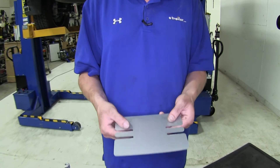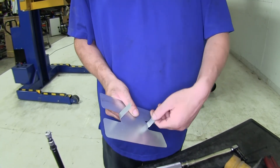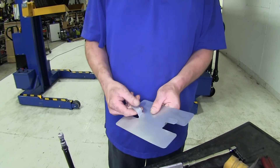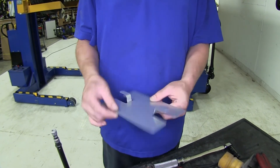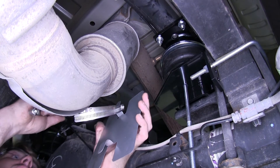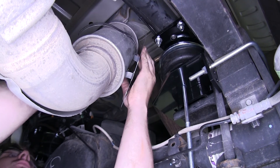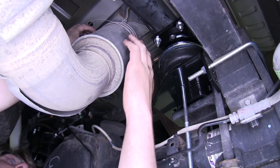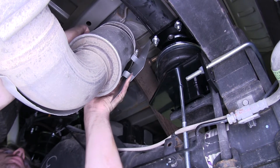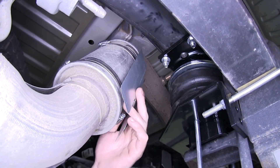Now to protect our airbags, we're going to install a heat shield on the exhaust. Before you install it, you're going to want to take the center tabs, fold them inwards at a 90 degree angle, and then about three-quarters of the way down, fold it back out 90 degrees again. This will provide an air gap, allowing heat to properly be deflected from your airbags. Place your heat shield with the clamp located on one of the arms that we bent, up on your exhaust system, pointed between the exhaust and your airbag to deflect that heat. Then tighten down the clamp to hold it in place, and bend the arms back just a little to make sure you have an air gap between your exhaust and the heat shield.